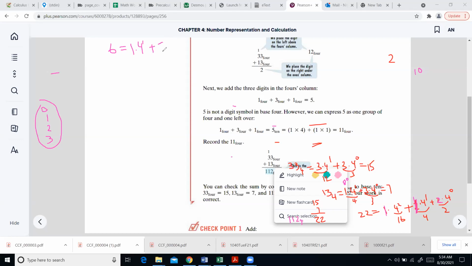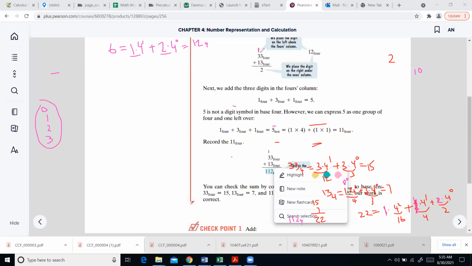First power of 4 and 2 second powers of 4. So notice that 1 first power of 4 will be carried up here. That's why they put 1. It means that we already have first power. And what we write is 2, because it actually looks like 1, 2 in base 4, the number 6. So we write the last digit and we carry the first digit over to the place of, I don't want to use the word tens because we don't have tens, we have first power of 4.